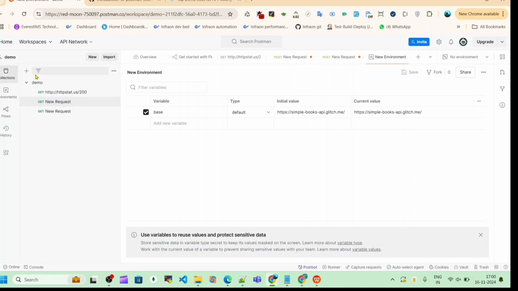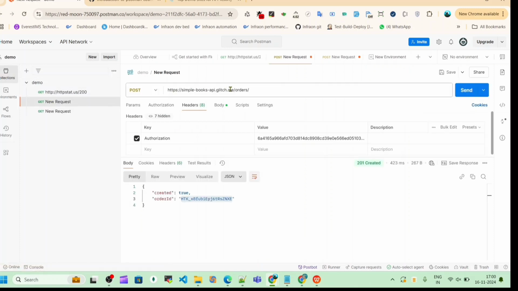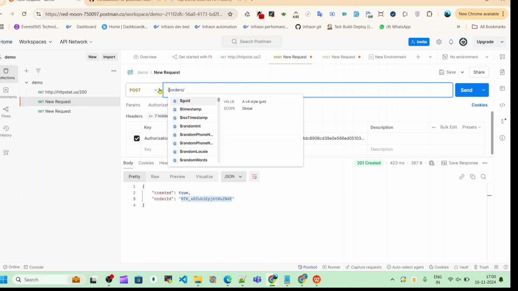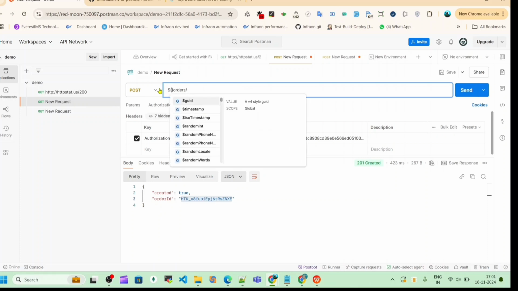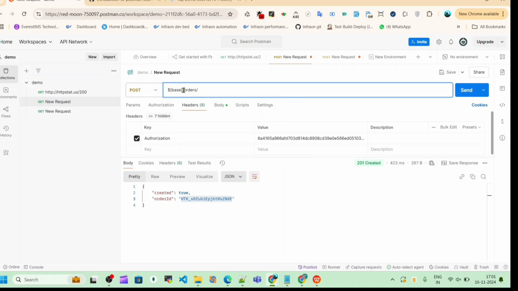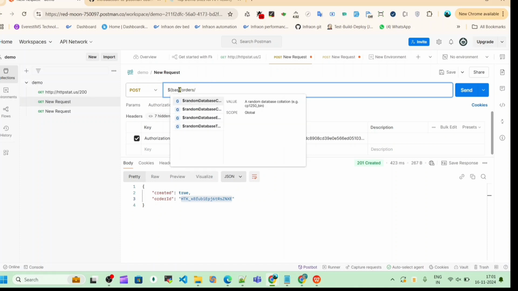Now if I navigate to here, instead of passing our value, it should be dollar, and then inside two curly braces I will pass our variable here. But here it is not showing that variable because it is not stored.